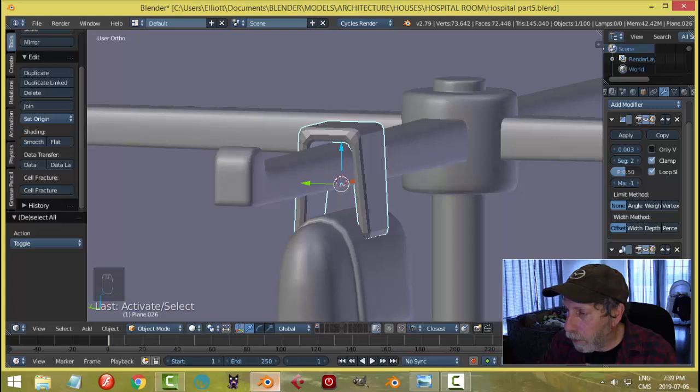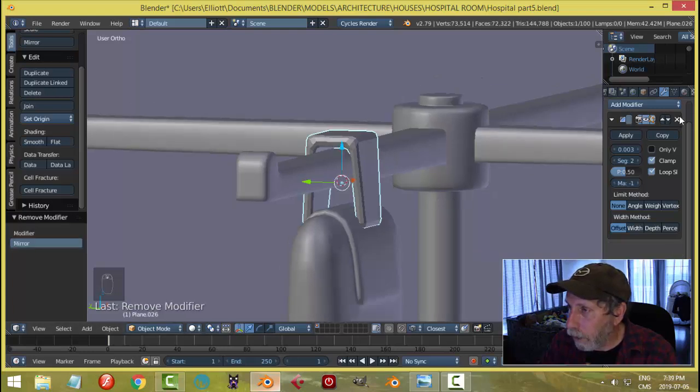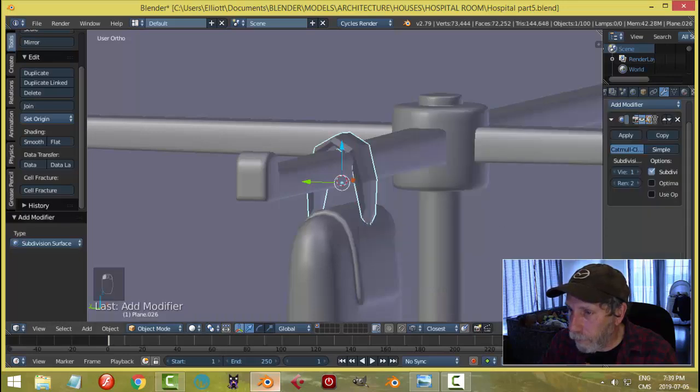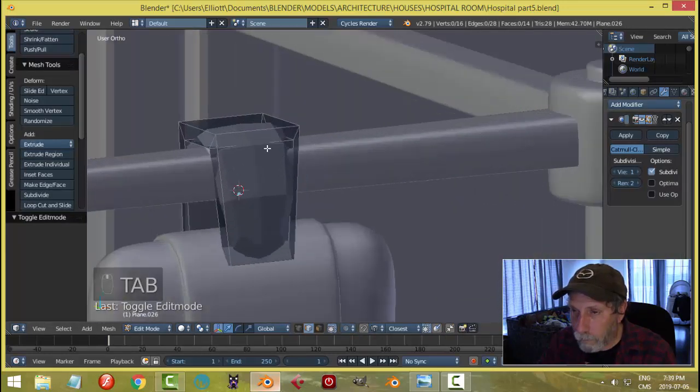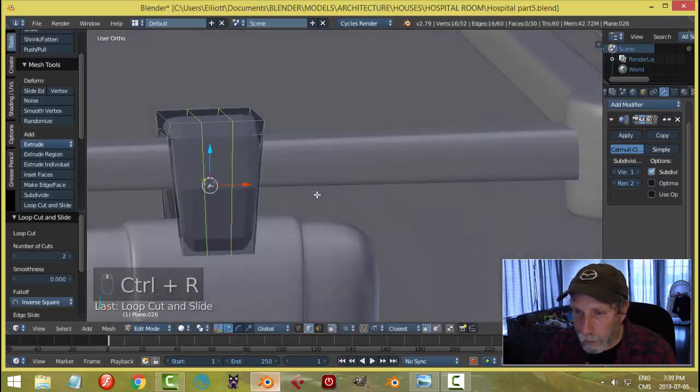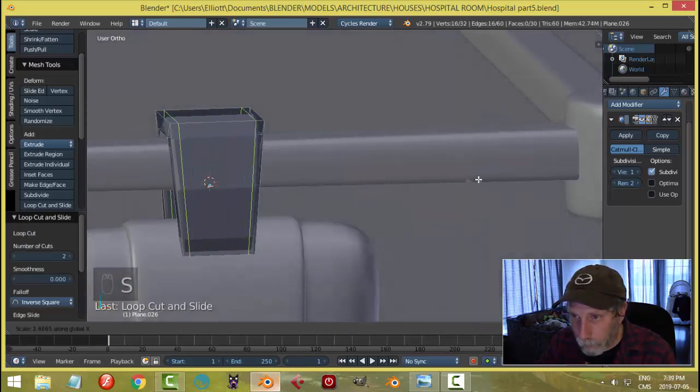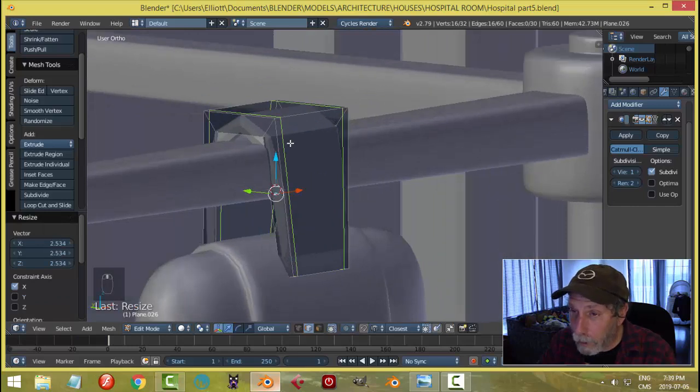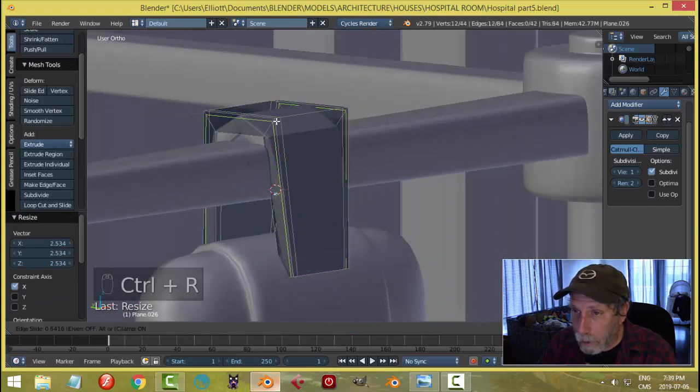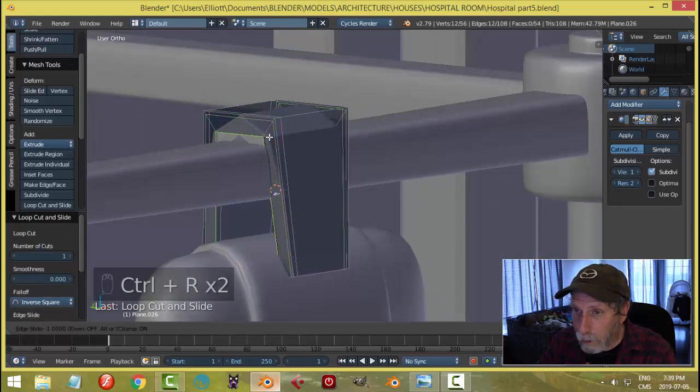What have I got going on here? Oh, I see, okay. Let's get rid of that. You can make it look decent for sure. Not that you're going to see it, but barely see it.